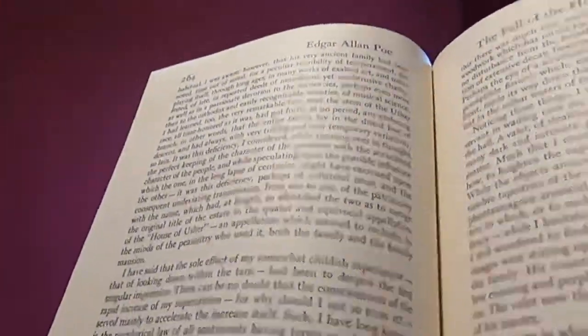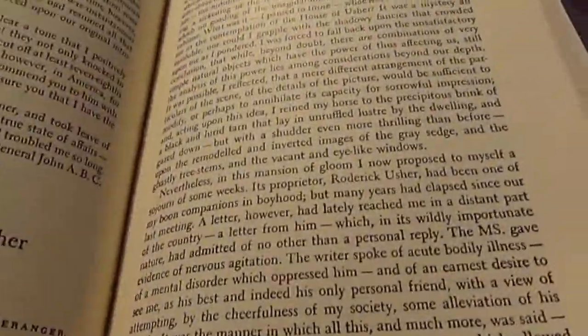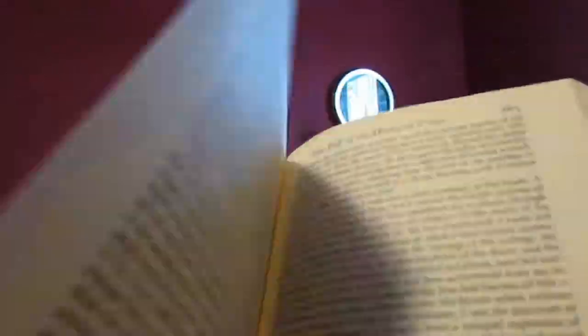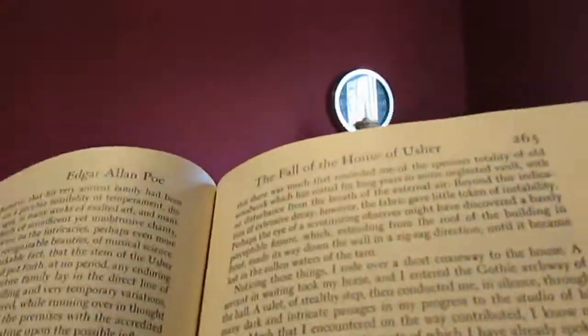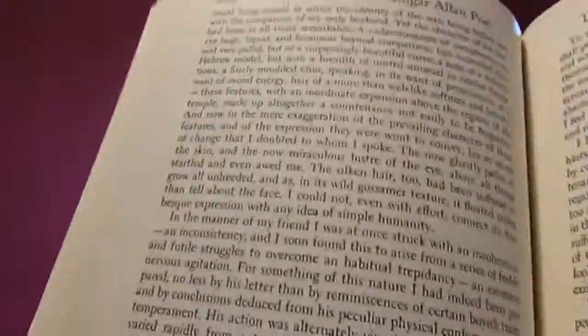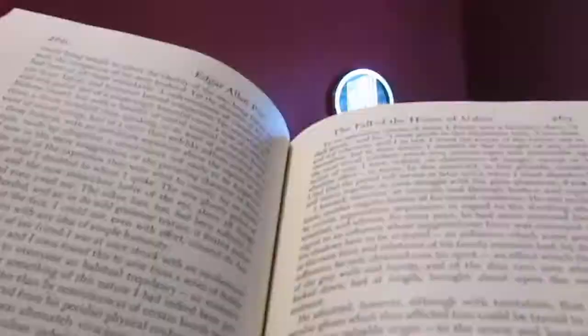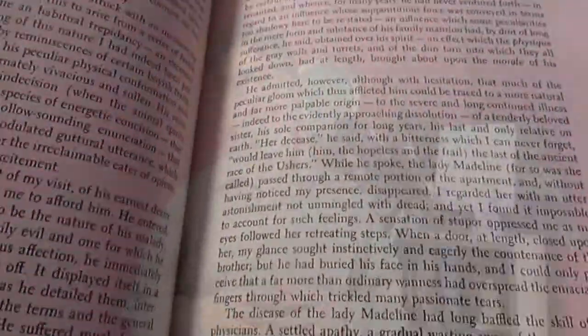But now let's take a look at another one of the stories from Edgar Allan Poe, The Fall of the House of Usher. This story is told in a much more free-flowing style, where each of the events either caused another event or was because of another event. So the caused-because-of relationship is how we define the events in this story. One of those events is that a man sees the house of his childhood friend, and that is because he received a letter from his childhood friend asking him to come for a visit. So we've got those two events that are related to each other causally.